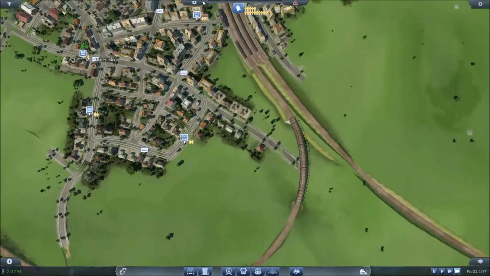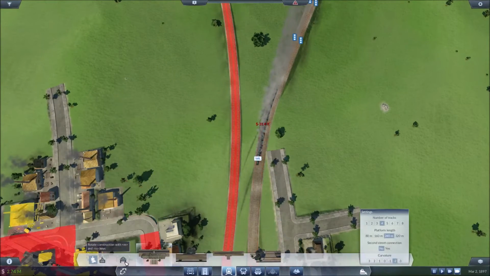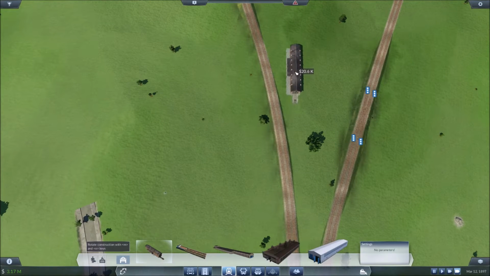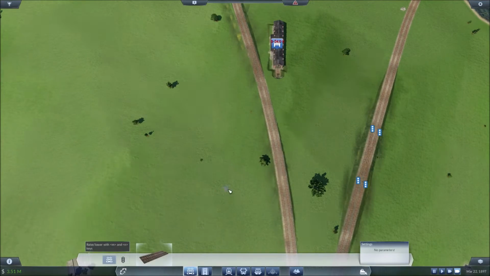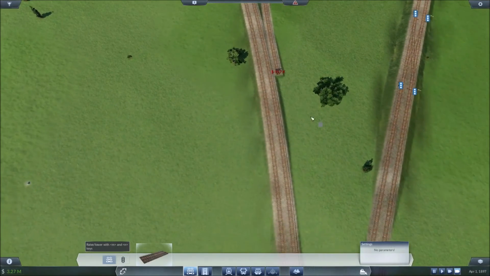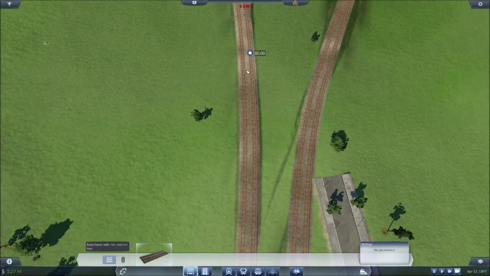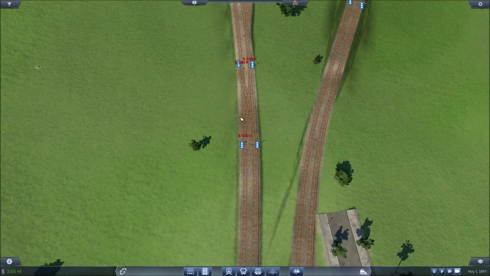Alright, so let's get in a service station or maintenance station, or I don't know what it is, just get it in. Somewhere here. And then we have to connect it, of course. And I need to build a cross anyway, so if we put the cross here, then we can always switch out to go to that maintenance station, which is nice.